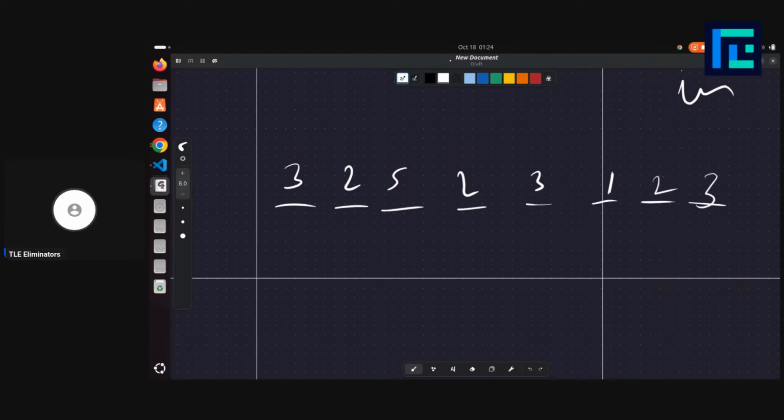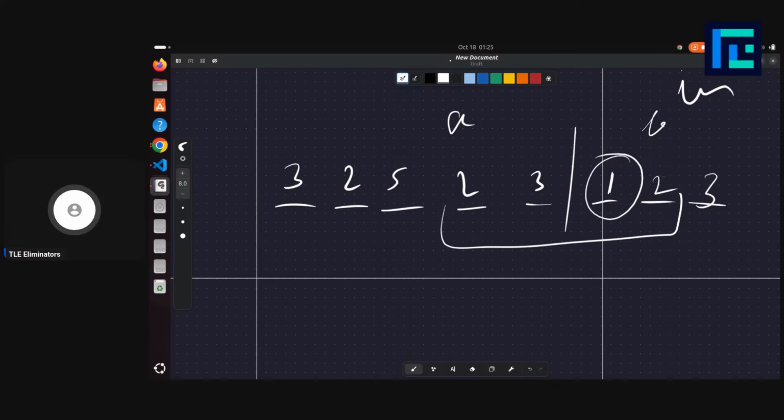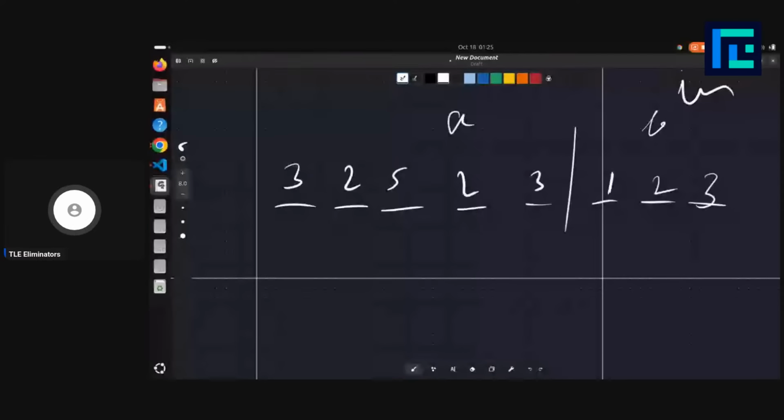So as you can see, this is the B portion and this is the A portion. Any subarray you take will not be a palindrome because of this one, which is not there anywhere else. So this one will have a frequency of 1. So it has to be a center, but the adjacent two positions are not equal. So the subarray cannot be palindromic. And if you take a subarray which is there only in B, then obviously it can't be palindromic because all the numbers in B are unique. So you will never find repeating numbers, and therefore it is not palindromic, right?